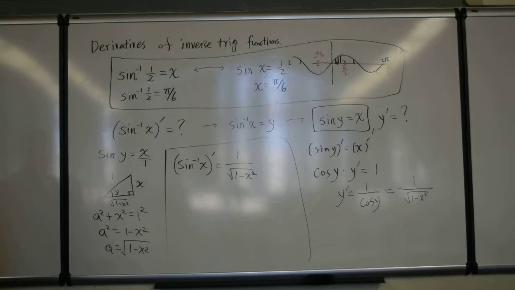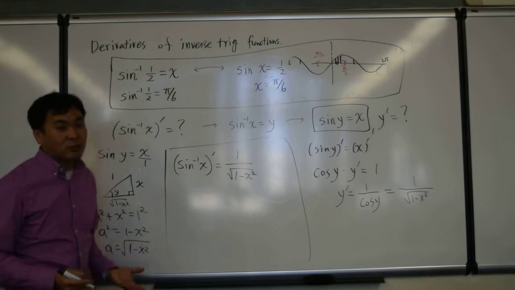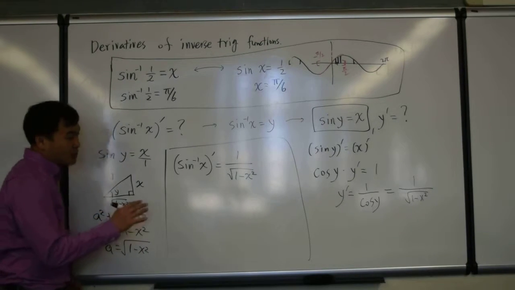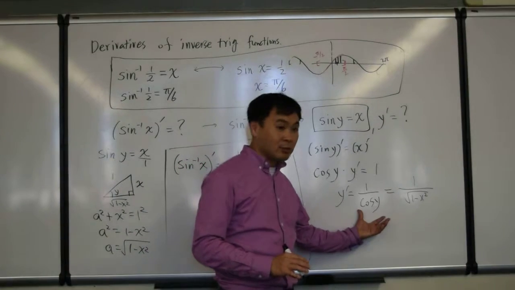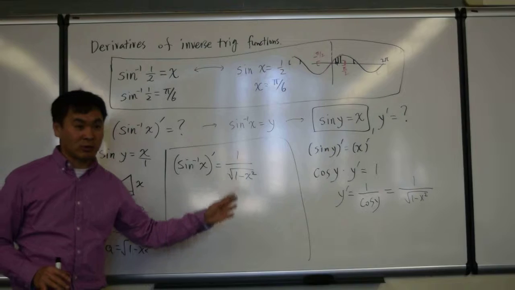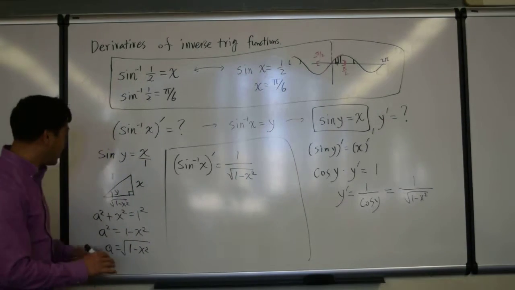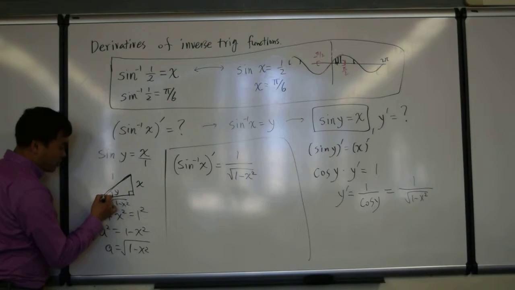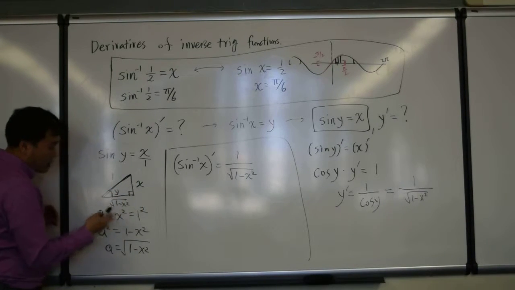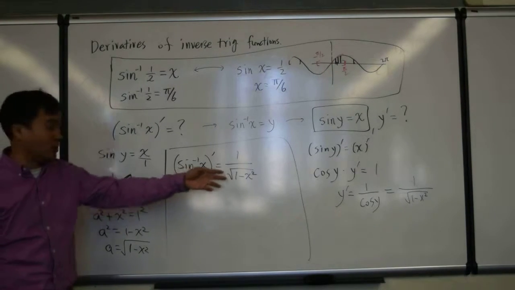Sometimes you don't have to use the Pythagorean theorem, but in most cases, if you have your answer in terms of y, and something like cosine of y or tangent of y or sine of y appears, then you want to draw a triangle like this using SOHCAHTOA. Apply the Pythagorean theorem to figure out the other side, and that can help you in figuring out what that is.